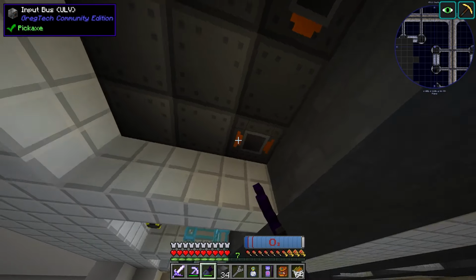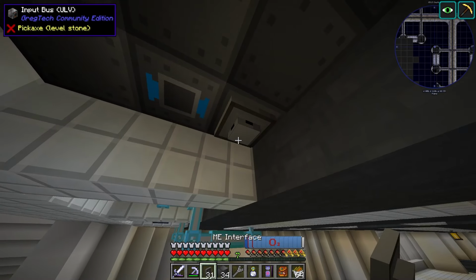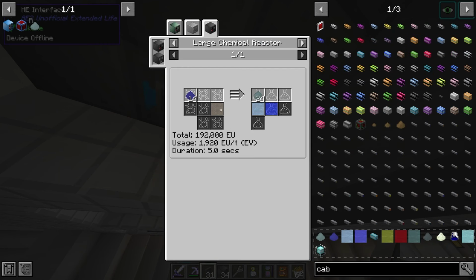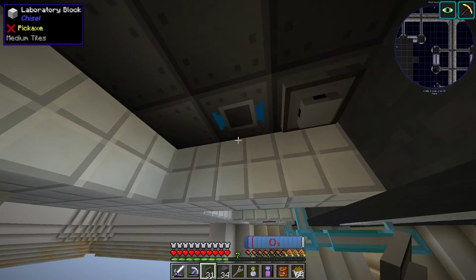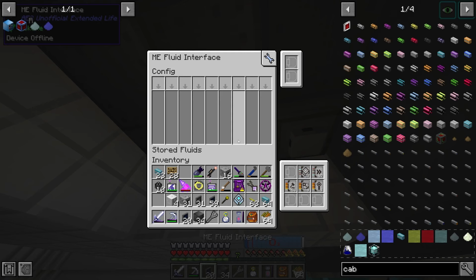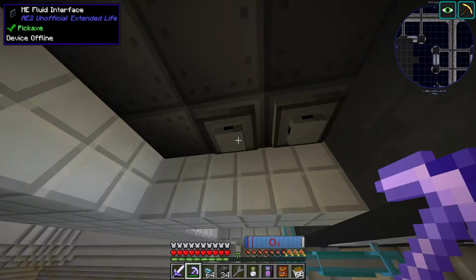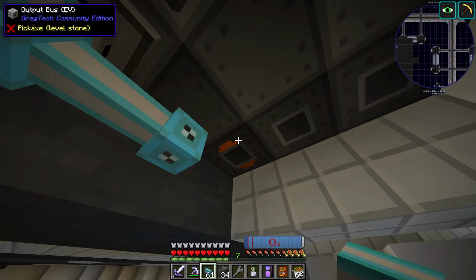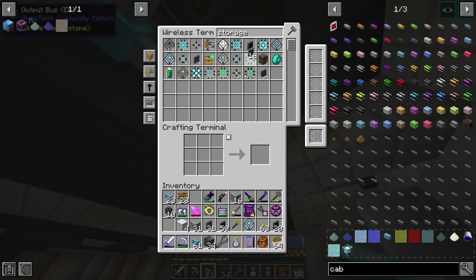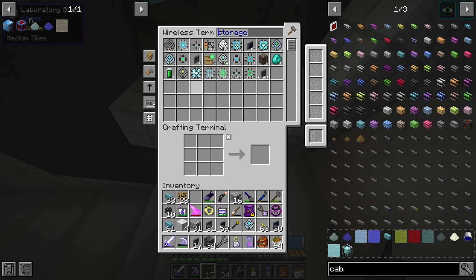We figured it out. So the item here is going to be ammonium carbonate. The fluids here, it's just the one fluid. Yeah, it's going to be this. And then the output bus is going to be a storage bus. And then these two, we need two filters.